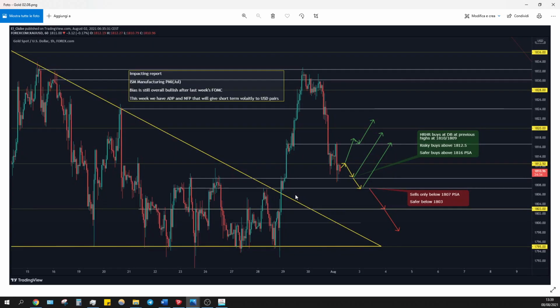So we start on Monday. Of course, when we know that we have ADP and NFP, we will sort of range in the previous days. So investors will not put any money for any huge trend before knowing where the sentiment is. So we might expect price to range between some levels that we're going to see, and we play accordingly in the key levels.